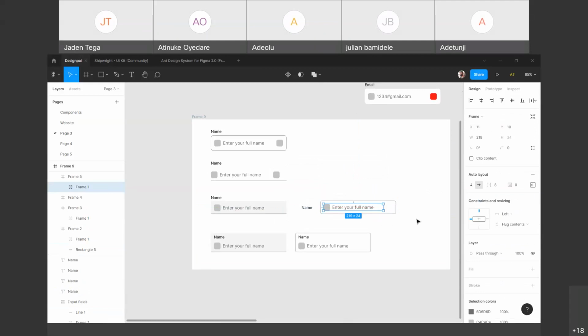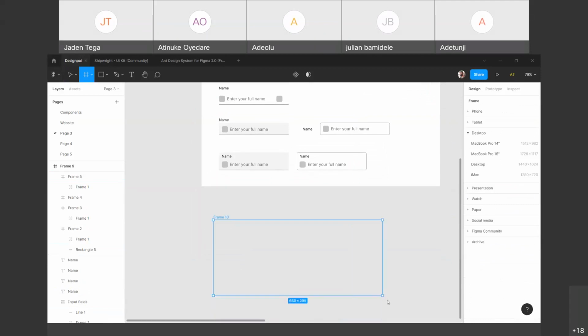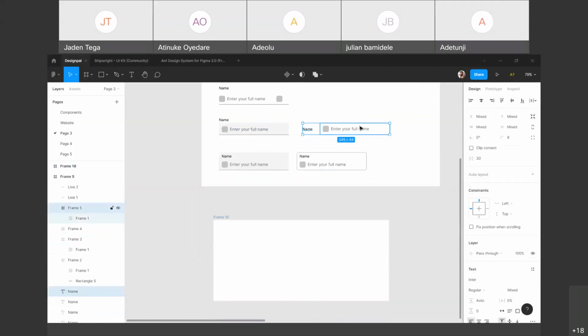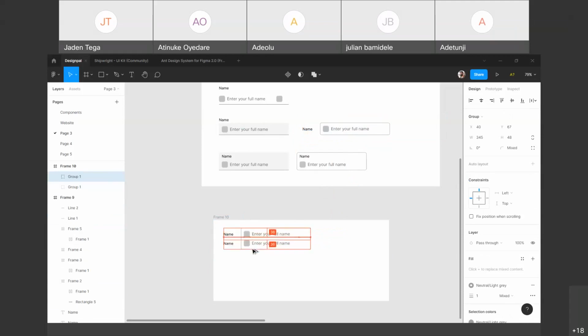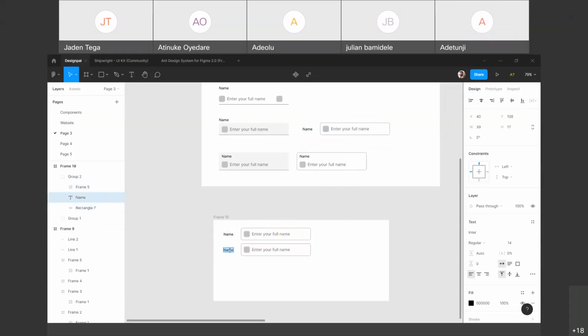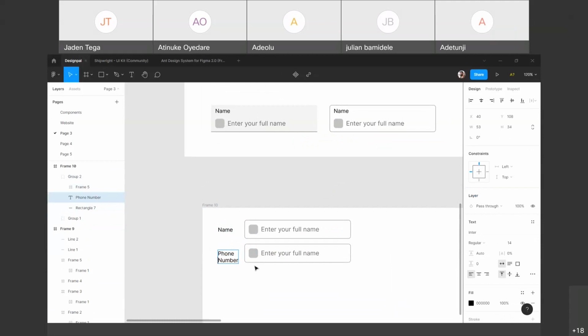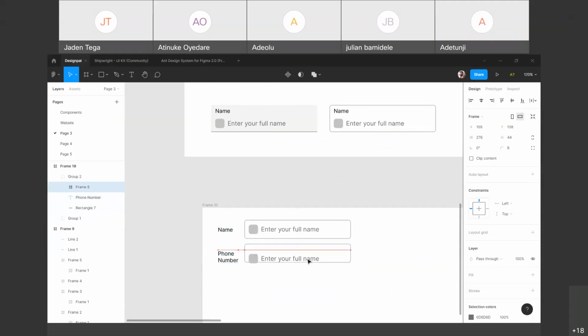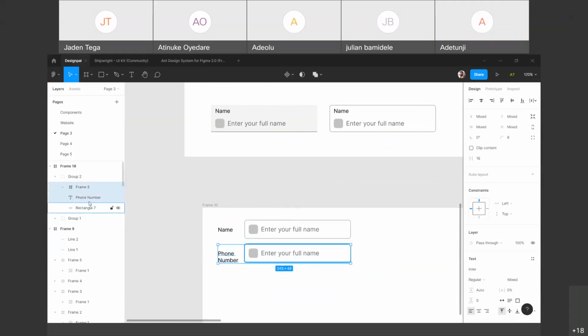The reason why is, say, for example, you have a form and you have the name, you have the phone number, you can see it begins to cut into the field. Of course, you can say you want to do this, but then your form is already looking a bit inconsistent. I don't know if you get what I'm saying.